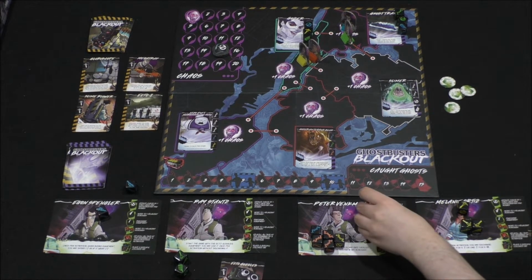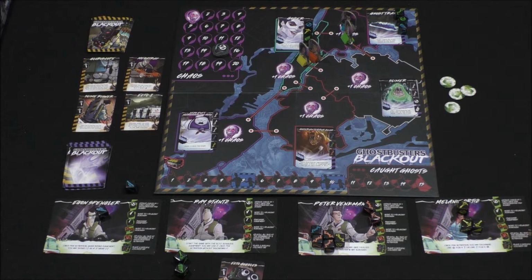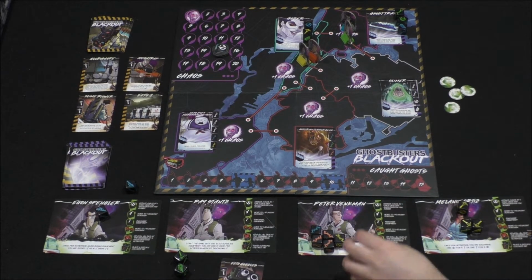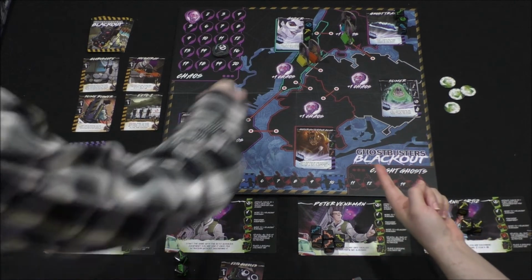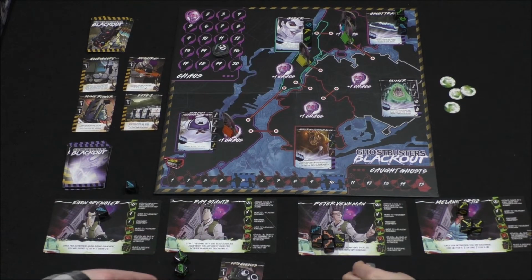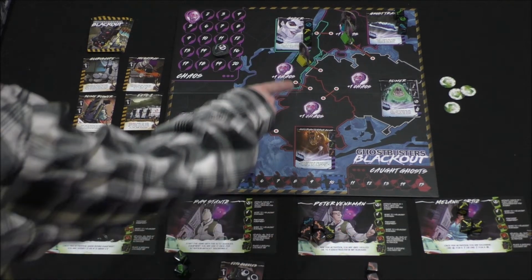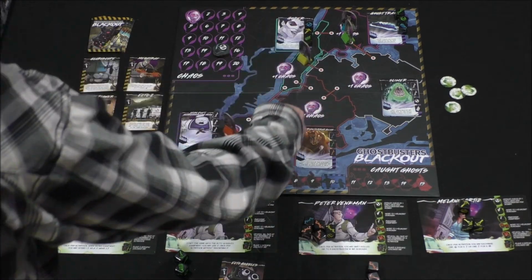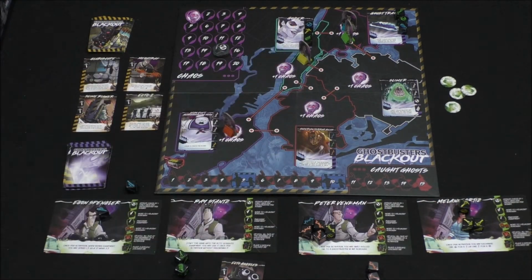Oh, instead of buying that, I should have just given it to him. You can only give 1 die per... You've already given him a yellow die. Oh, I see. You can only give him 1 die. I see, okay. So I would say take care of Stay Puft. So I would say discard 2 and move. And Peter can give dice to anybody from anywhere. Yeah. So on your next turn when you roll, you could give your yellow Melanie here an orange die for her to use on Gozer. Yeah. And then she can do her thing.